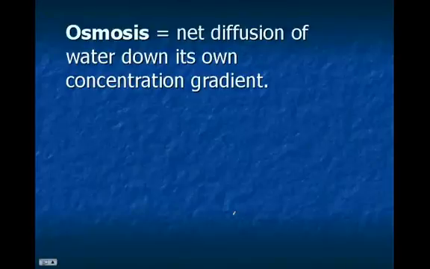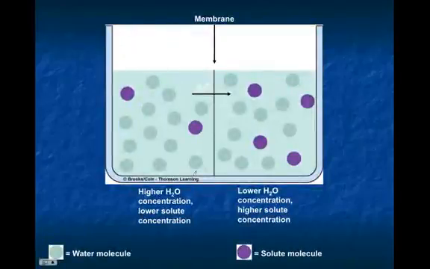Now, osmosis is just a fancy word for water diffusion. I think a lot of people get caught up in this term osmosis, and that's all it is: water diffusion. This is talking specifically about water diffusing down its concentration gradient. So when we talk about osmosis, it is concerned only with what's happening with water.